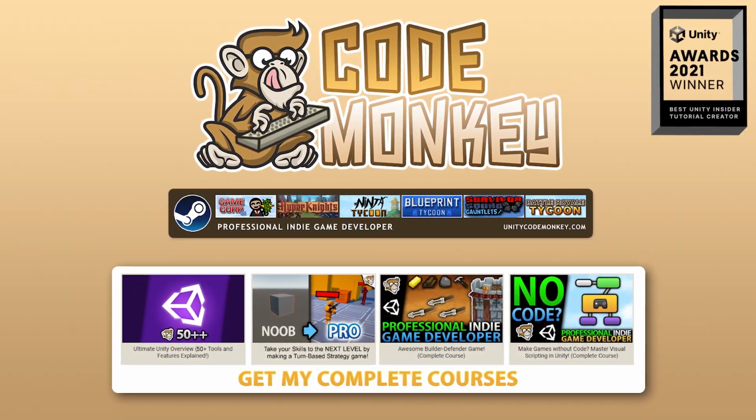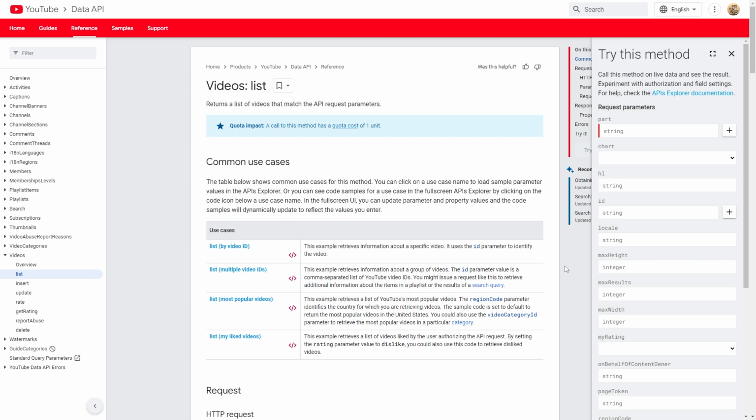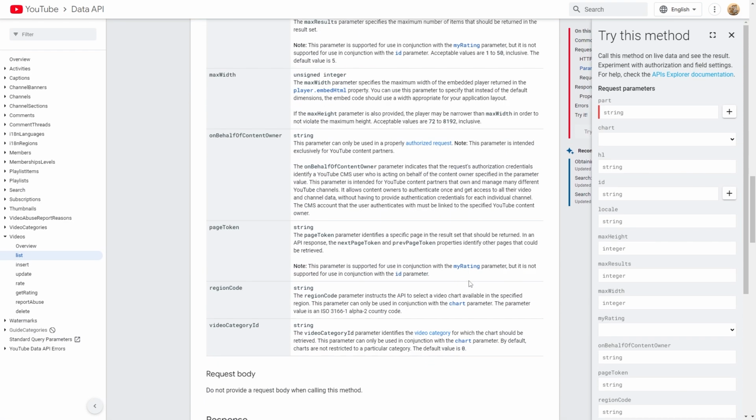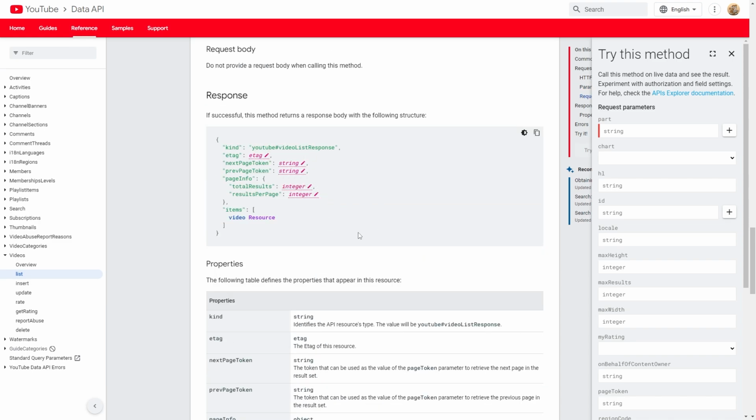Here's a super quick video about a really useful Visual Studio feature that you might not know about. When working with JSON, you need to define the class or struct to hold the data with all of the names and types. So as an example, over here is the YouTube API, which has tons of endpoints. This one is for listing videos, and if we scroll down, we can see how it's structured. So here it is, this is the structure for the response.